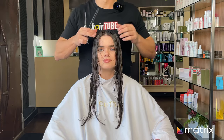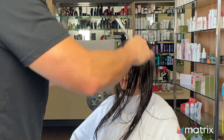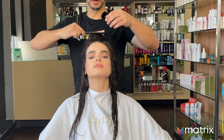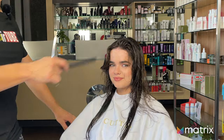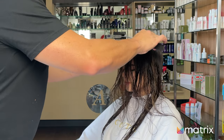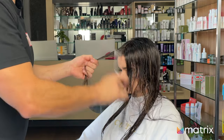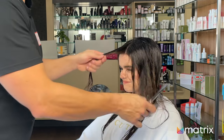First thing we're going to do is find our short point. We're going to use a triangle to do that. What we'll do first is comb the hair back and find where the hair naturally likes to part, which is about there, and then we're going to put our triangle in. We can really see those nice warm pieces — it's almost like a bronzy blonde that I've left on those front pieces, which I think will pop nicely. So we're going to find those pieces, which are pretty important.